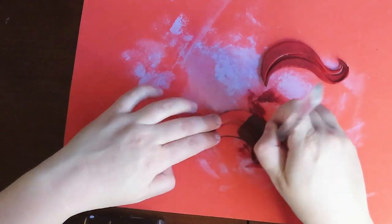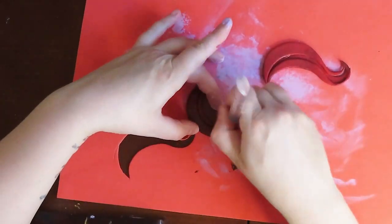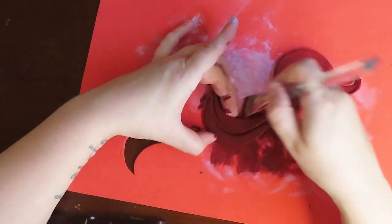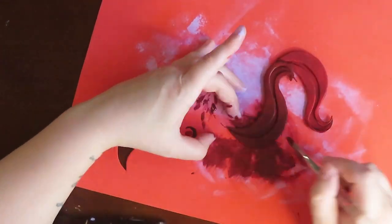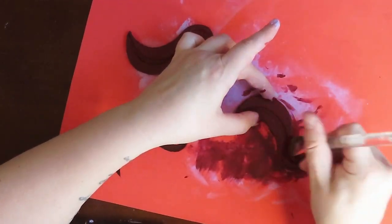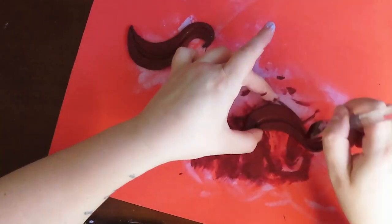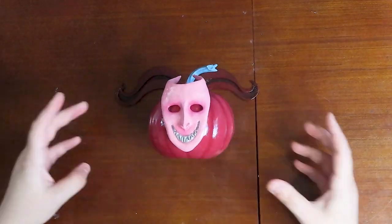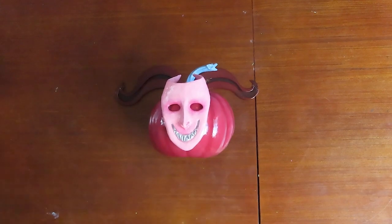I was really unsure about all the elements of this particular pumpkin. Okay, I told you that to tell you this. I'm now working on Locke's hair. And he was my least favorite pumpkin. I wasn't confident in my interpretation of his mask. It kind of looked just like a generic devil mask to me. But then, with the addition of the hair, I really like it.